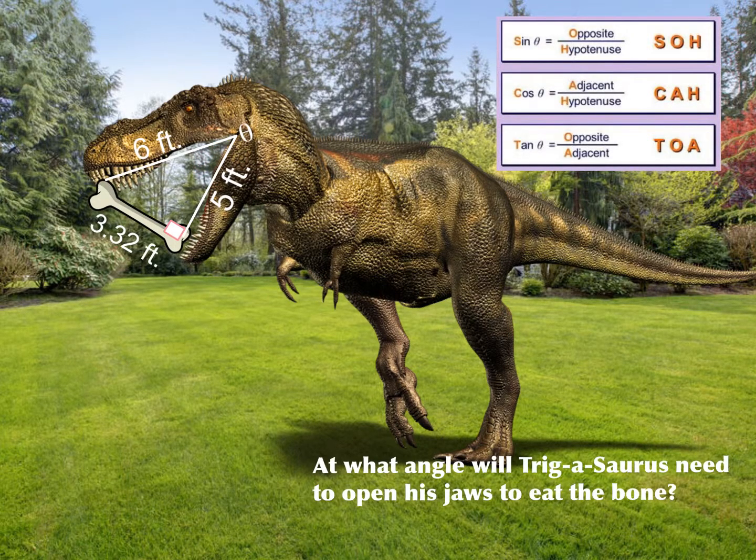So let's just say we settle on the cosine function, which is the adjacent over the hypotenuse, which is 5 over 6. And that divides out to be roughly 0.83. So the cosine of whatever angle measurement that would need to work out to be about 0.83 if we work that out on a calculator. We're going to need inverse trig functions to help us with this.